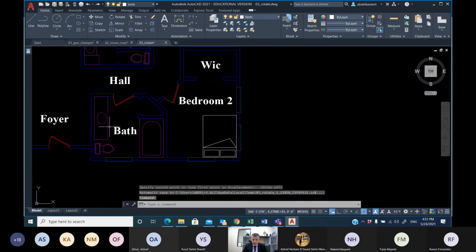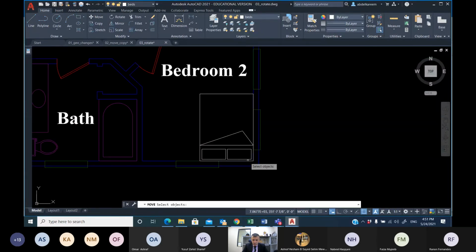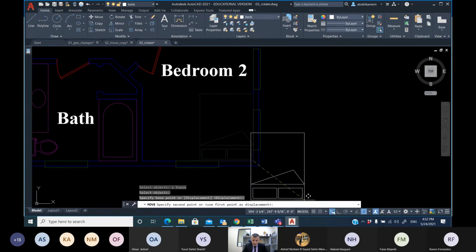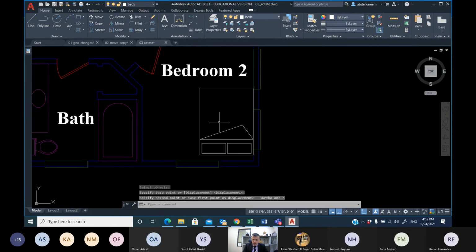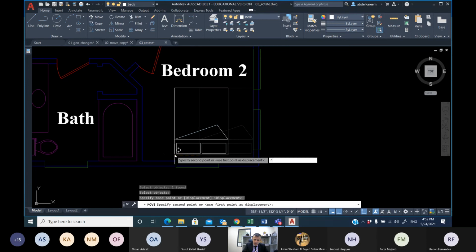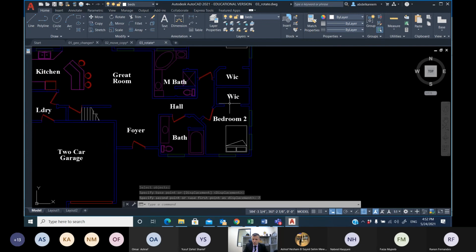I can TK it from one point. I can give it a distance that I need. So I can go back, for example, move this object, right click from here. I will lock the ortho mode and move it up, for example, 7 inches. And then move it again in this direction, for example, another 7 inches. And now it's properly situated in my room.